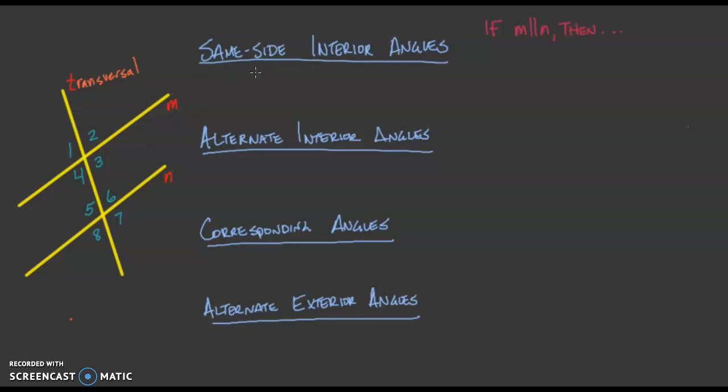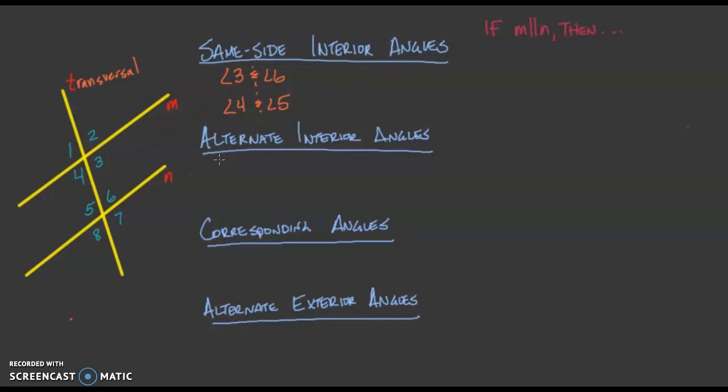So if I think about that name, I'm looking for a pair of angles that are both on the same side of the transversal and they're between the lines. That looks to me like it would be angle 3 paired with angle 6. Angle 3 and angle 6. They fit the qualifications for the same side interior angles. There'd be another pair right here, angle 4 and angle 5. Also on the same side of the transversal, in this case they're both left of the transversal, and they're in the interior, which means they're between the 2 lines M and N. So those are called same side interior angles.